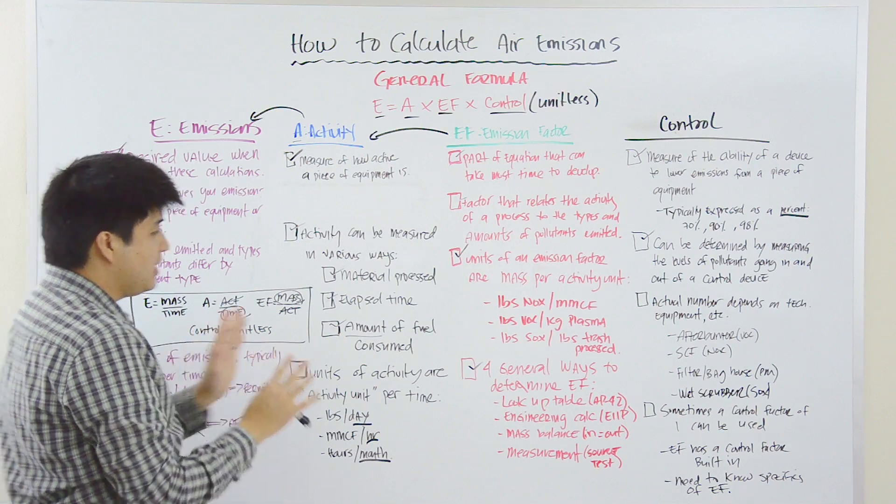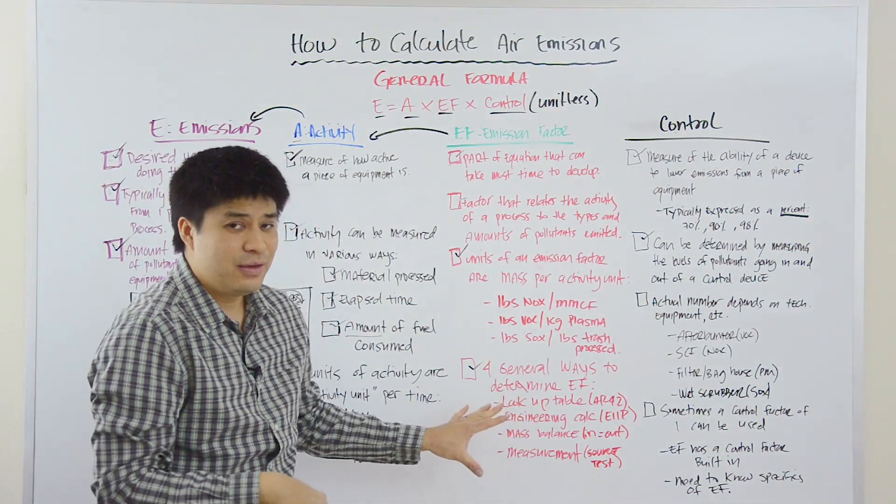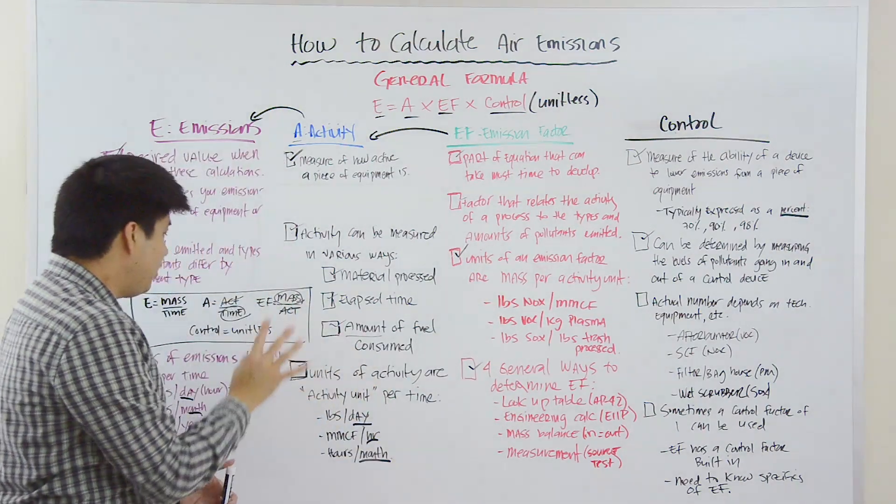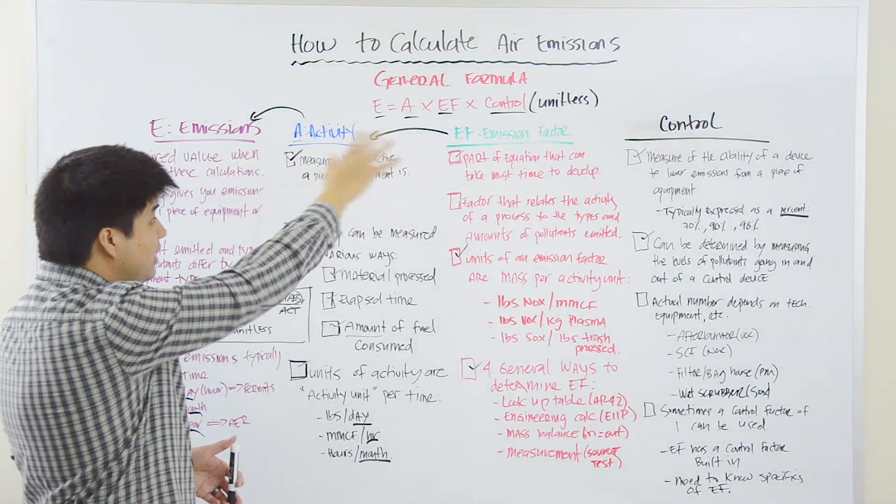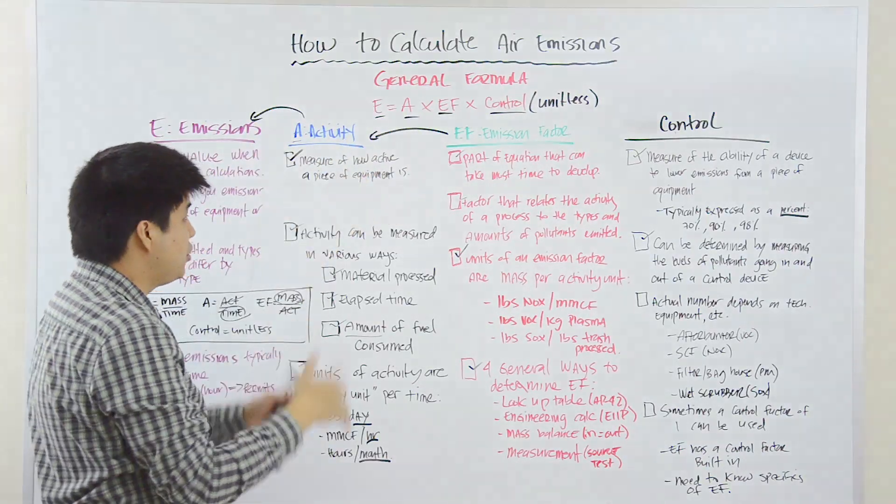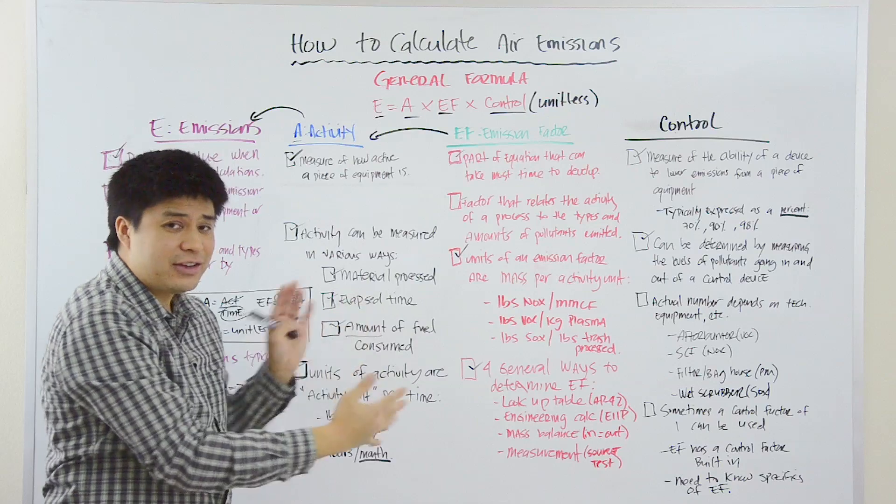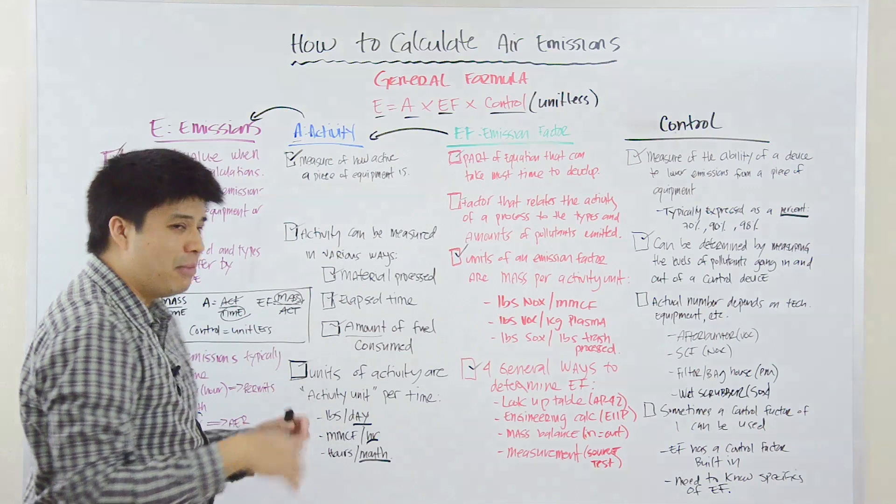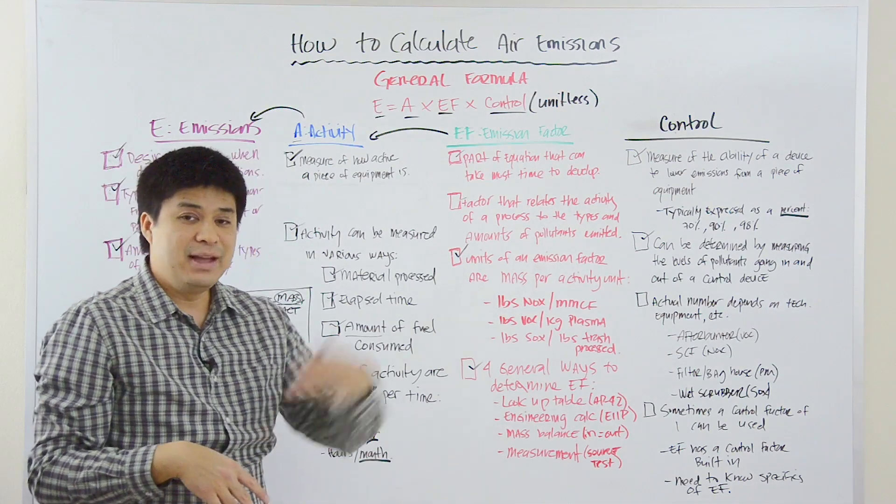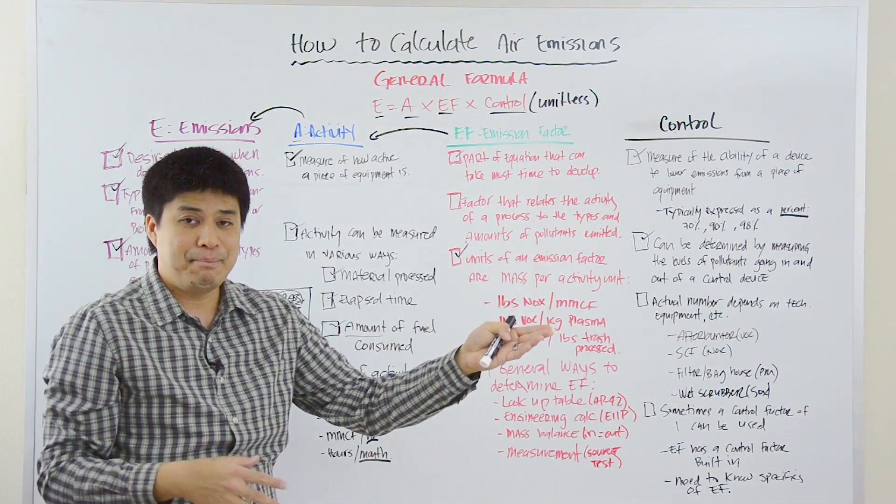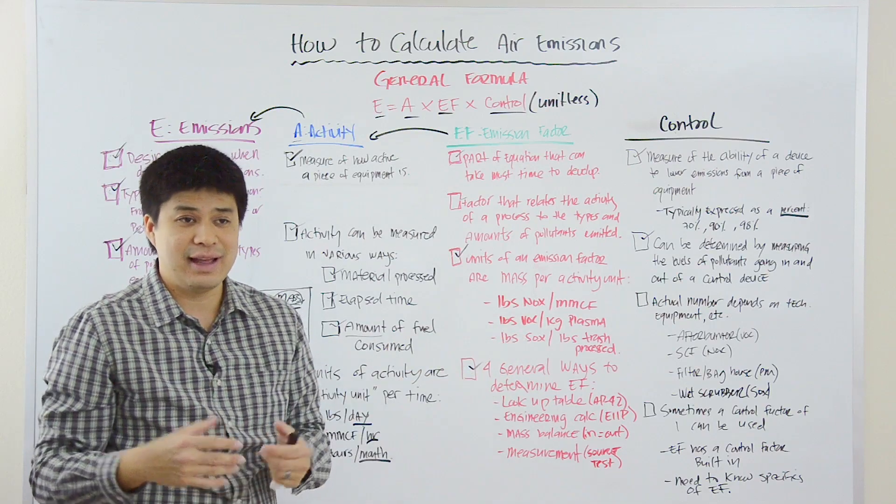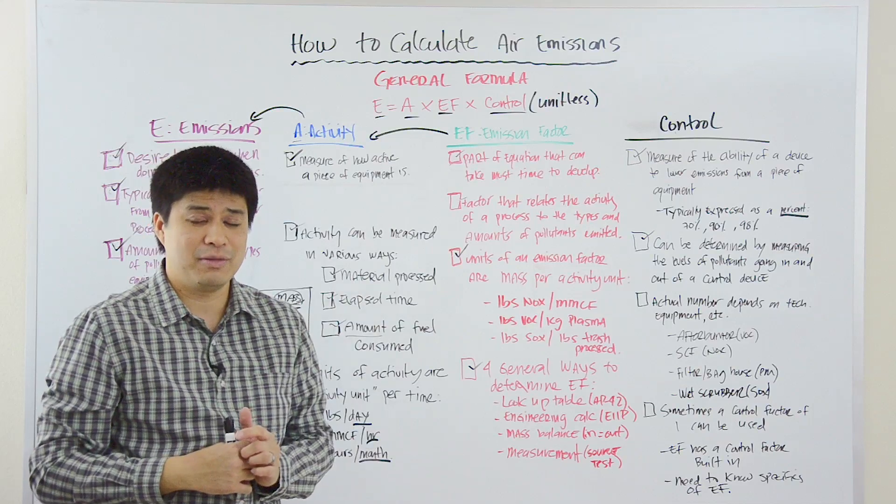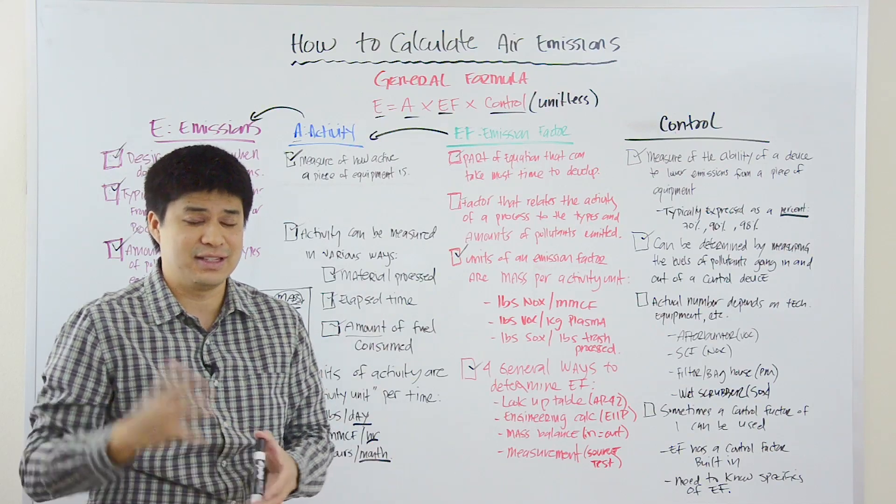And this is important, because when you start to get to some of these more elaborate ways to derive an emission factor, you want to make sure that your units are correct. And more importantly, when calculating emissions, you want to be sure that your activity and the emission factor are in the right units to get everything to cancel out. You don't want to be multiplying million cubic feet by pounds, and you get some weird number, and some artificially high number, and then you end up paying tons of fees on your emission report because your units didn't cancel. That's a big no-no.